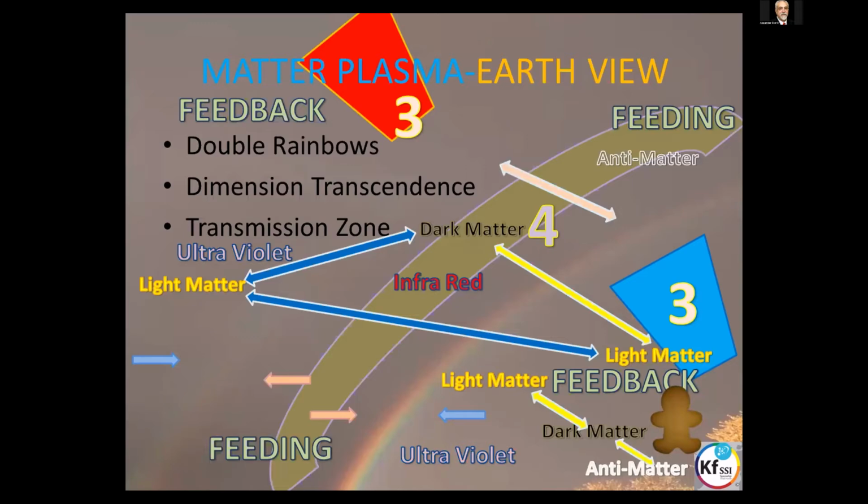What is normal is that when we look at a double rainbow, we can see that there's a 3-dimension on the inside of the first rainbow, and there's a 3-dimension on the outside of the second rainbow. But there's this dark zone in between, a really strange color. And that color represents the 4th dimension, the transition zone. The transition zone from one 3-dimension to another 3-dimension.